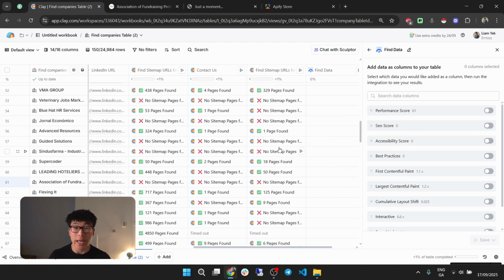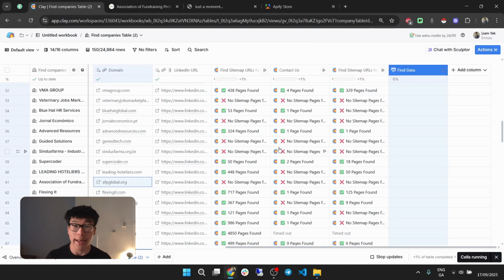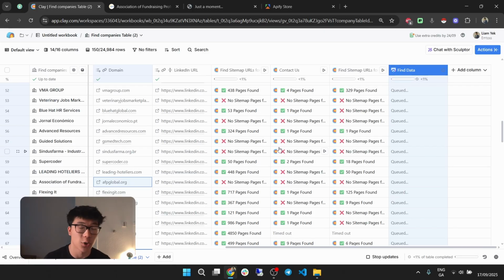So this is a free API built out by Google, and what it allows us to find is SEO performance score, page speed, loading times. You can identify if it's mobile, you can identify if it's desktop. So let's say you do page speed optimization. Instead of blindly emailing people saying, hey, we can increase your page speed, which you don't actually know, you can say, hey, I noticed your page speed was this and your SEO score was this. We can specifically help you do this and this to make the outreach more believable.